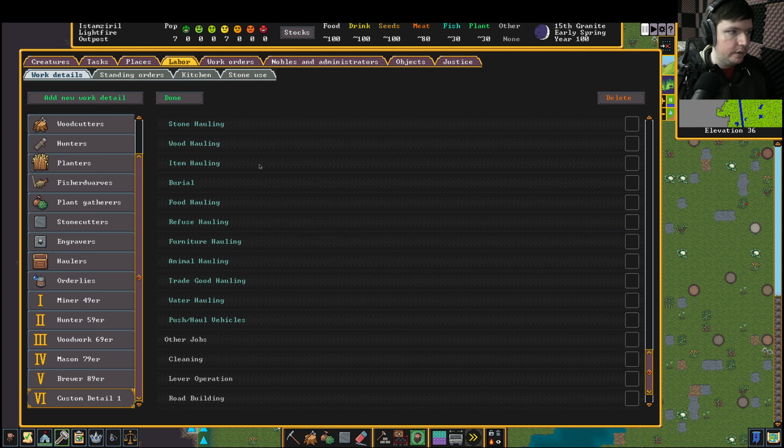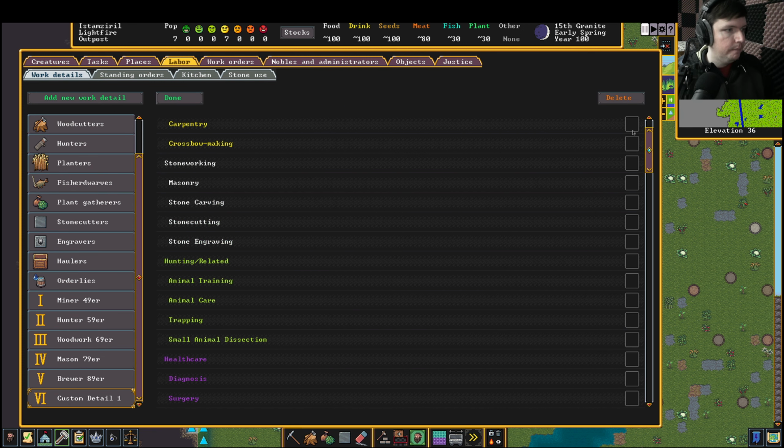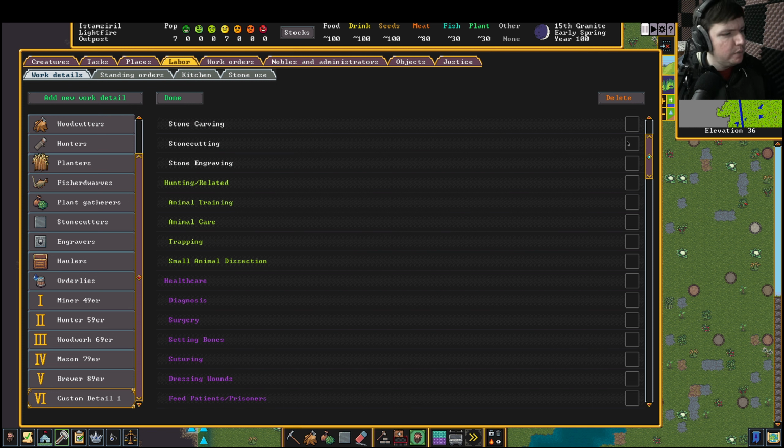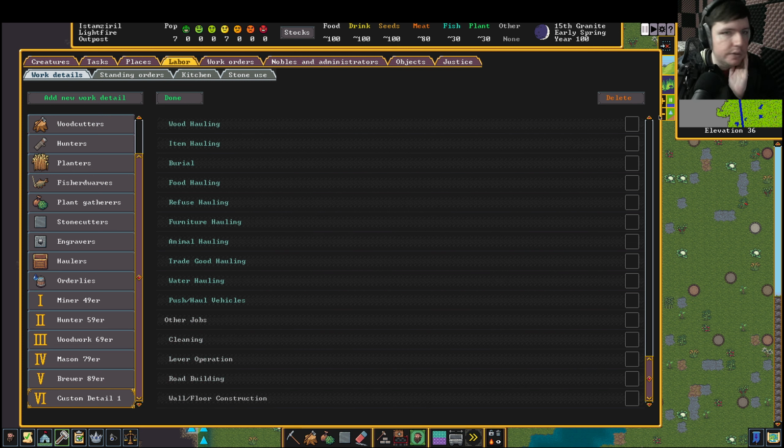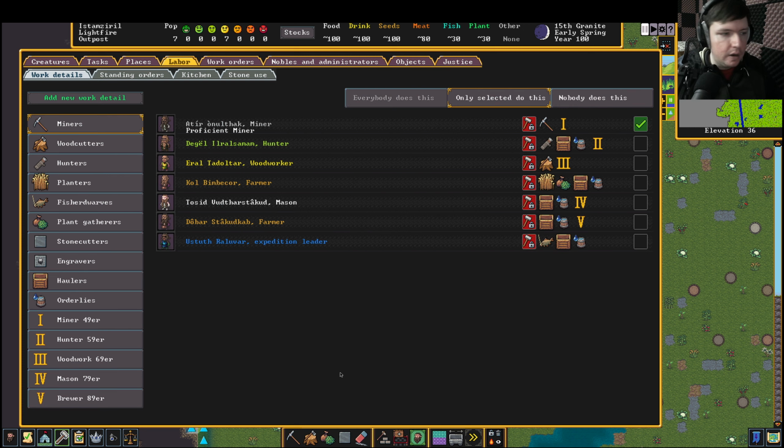Fisherman, add a work detail. Actually, you might not need one, because I think all I'm going to turn on for you is fishing. Yeah, we actually don't need this one. He can haul and stuff too, but I don't think we need any more. I know. It's not fun. It's not how the classic game works. It's how this one works.